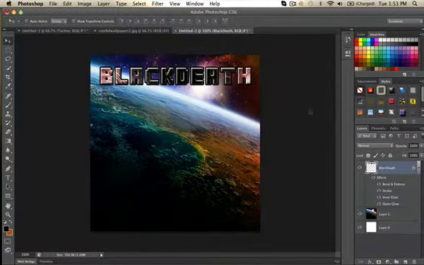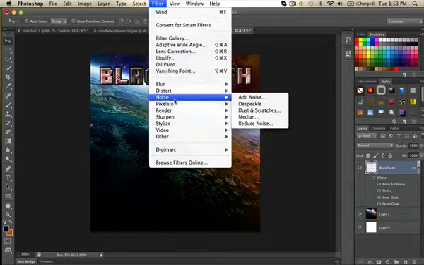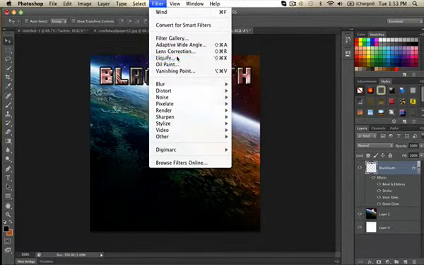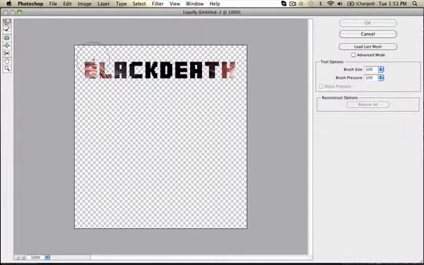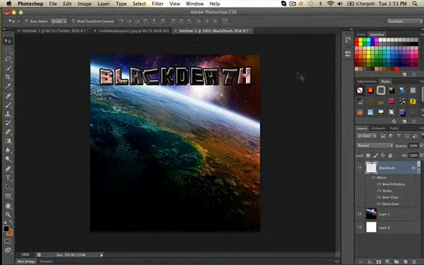So you're going to go in here, into liquify, which is right here, and you can edit it up. You can make it cool. So what I'm going to do is make it so the A is like that, so the H is like that. Possibly do that, and when you see it, it's going to look cool like that.